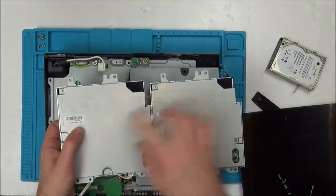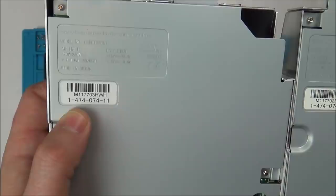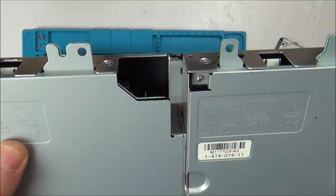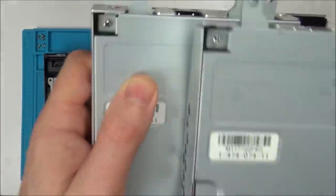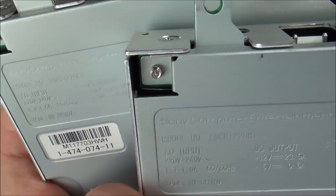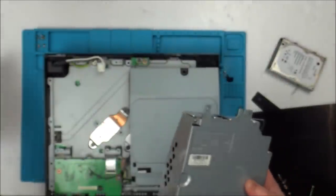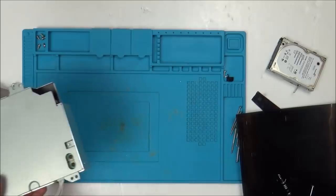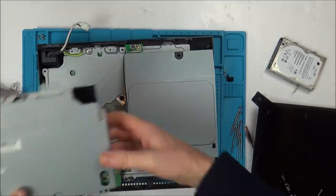Well, this number here is the same, the bottom number anyway, 1-474-074-11, and the output is 12 volts, 23.5 amps, and 5 volts, 0.6 amps. And the model numbers here as well, LSEB 1226B1. Okay, so they're the same, so fantastic. So I'm going to try this power supply on my one, this one here. This is just so clean, unbelievably clean.